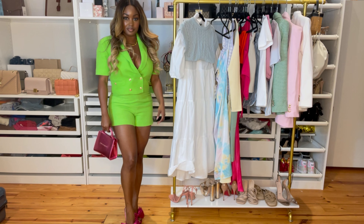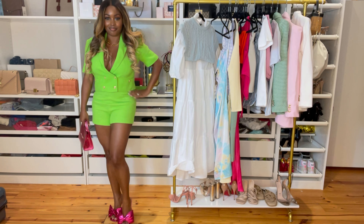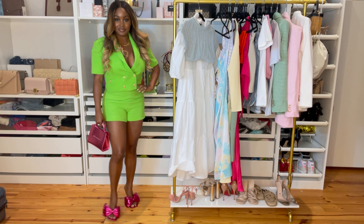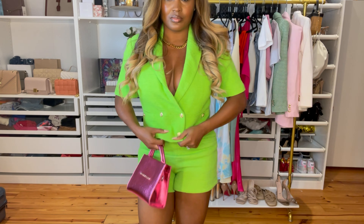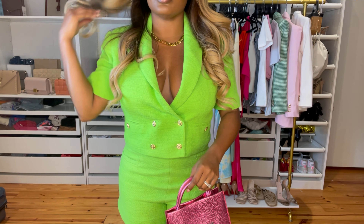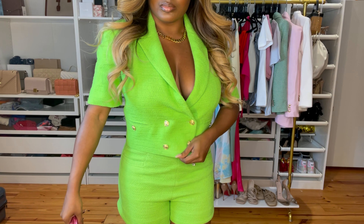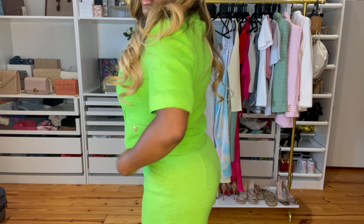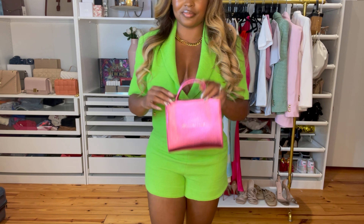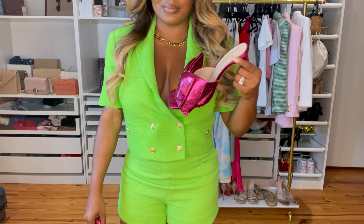The next piece is the lime green two-piece set. I'm not normally a color girl — that's a whole contradiction — but there's been something about the spring and being trapped inside because of COVID that has me wanting to bring out some color. I blame Monroe for this, and there's also a girl on Instagram I follow who does a lot of color blocking — I'll tag her at the bottom.